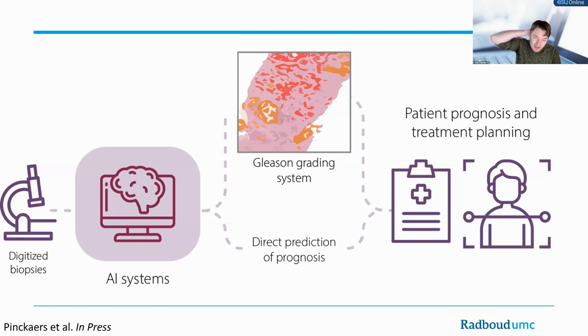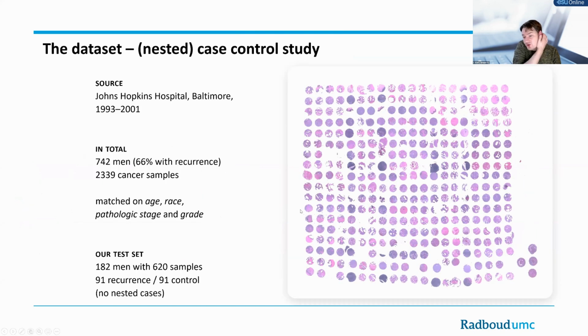So wrapping up on that, for the next generation diagnostics, everything we've done up till now has been essentially replicating the Gleason grading system with AI, but it's pretty clear that the Gleason grading system is not the end-all be-all of grading systems. Over time, we have also noticed that there are other morphological patterns that are relevant to prostate cancer prognostics, for example, intraductal carcinomas that are not present in the original Gleason grading system. So what we set out to do was see if we can predict patient prognosis end-to-end, without first trying to predict the Gleason grade, directly predicting prostate cancer recurrence with AI.